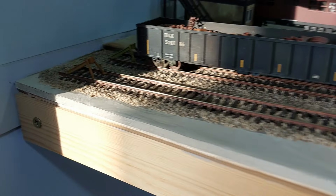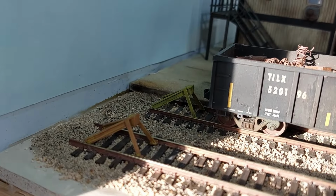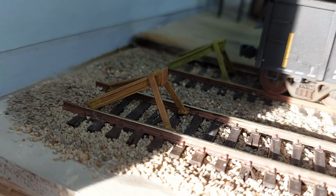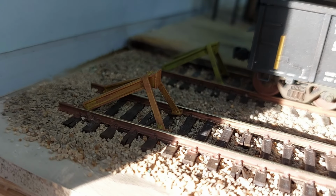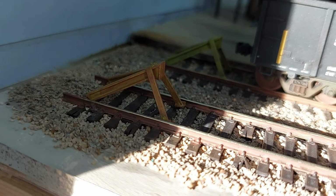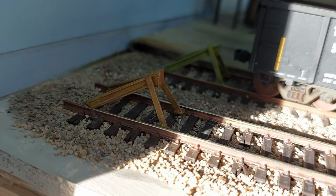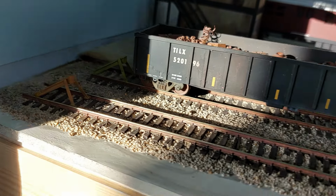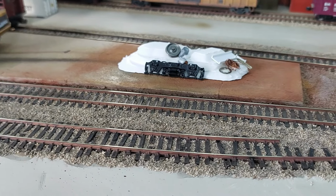I mean, if you go down here to the bumper, which you can't really, oh, there we go. That's better. You can see that this one is a bit more of a rusty colour. If I get right in there. Fortunately, the lighting isn't brilliant today. Whereas the other one is brighter yellow. So I wanted to make it look as if the one on the programming track had really been left to rot. It's not been kept up or painted or anything like that. So that's where we've got it up to at the moment.